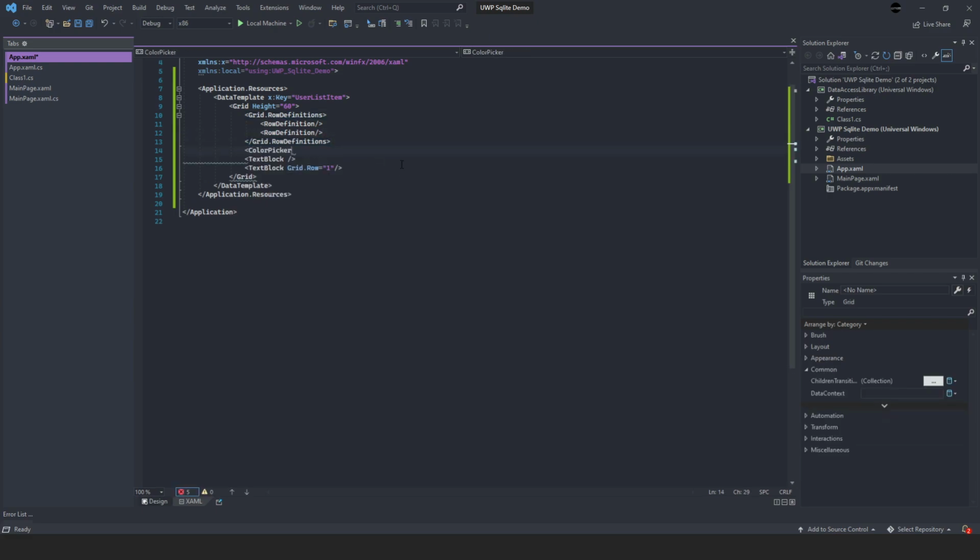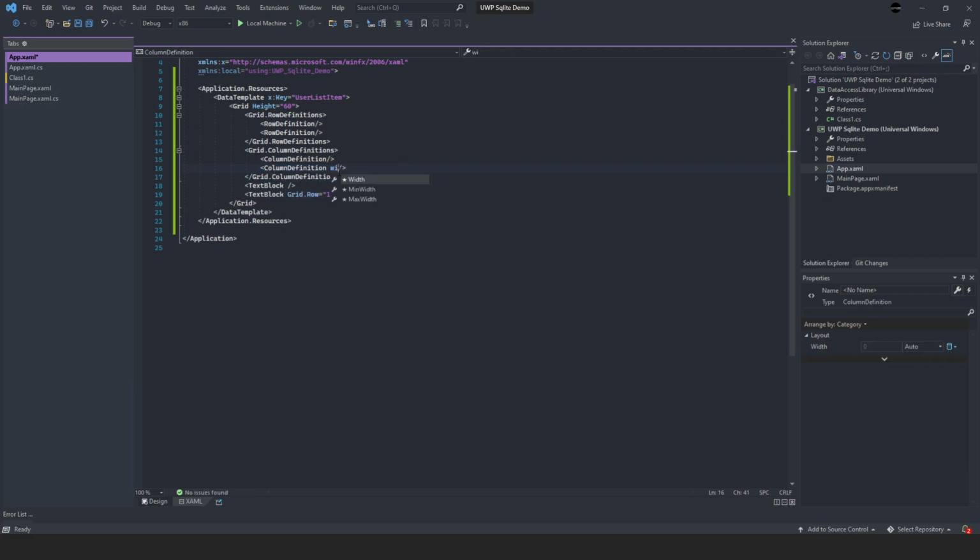And we'll add a column definition, well, column definition, column width, let's do 100.